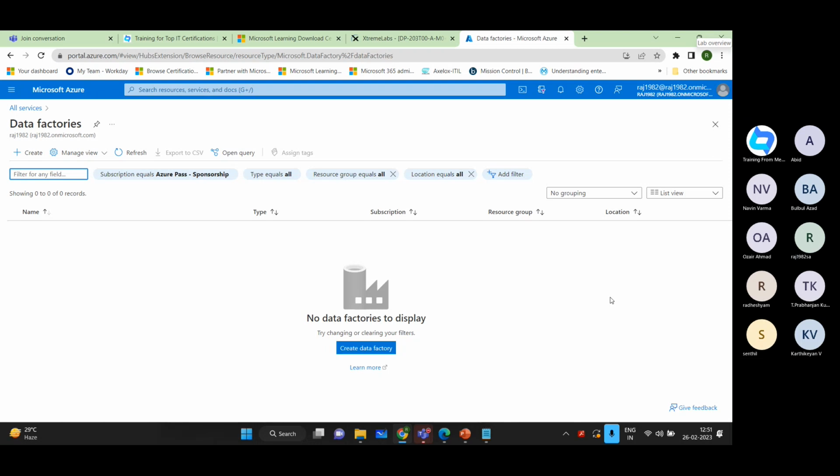Or if you have a file already available in a storage account, Data Lake Gen 2, which is the hierarchical namespace enabled one, a storage solution, and you want to move this data into a SQL database through Data Factory. How will you do that? So I'm going to show you that.